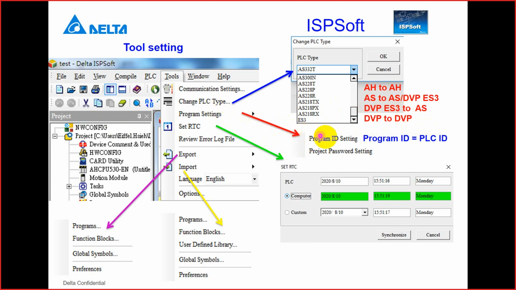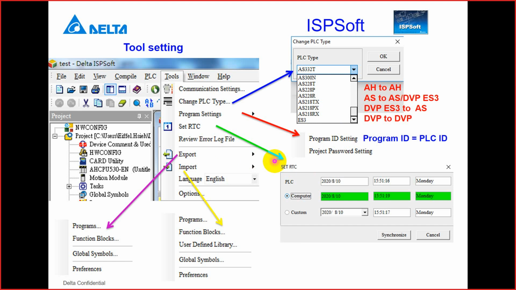Okay, and here is the program ID setting. Program ID and PLC ID, if you want to know the difference, you can Google it and you can find a video where I already introduced the difference. And then here you can set the RTC. Why do we need to set the RTC? Because for Delta PLCs like the AS series, basically we don't have a battery inside.